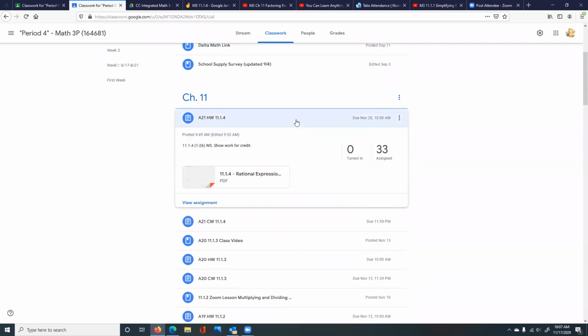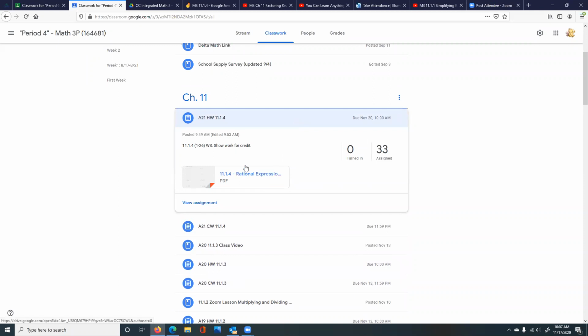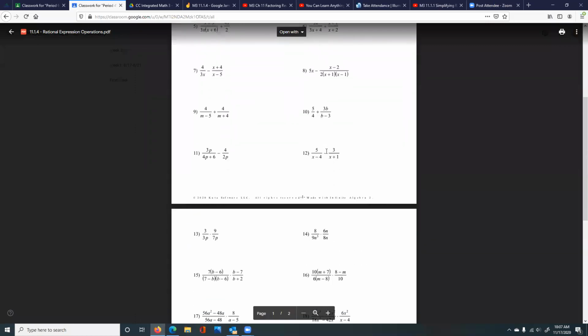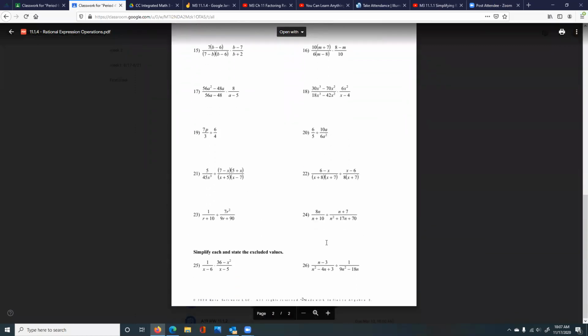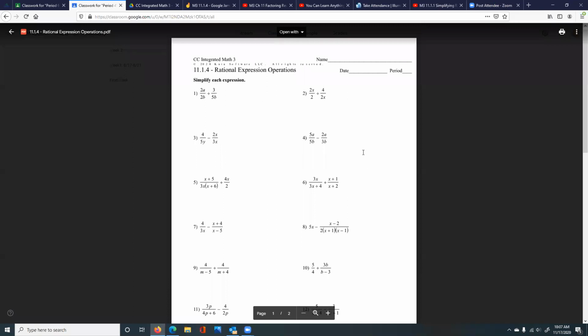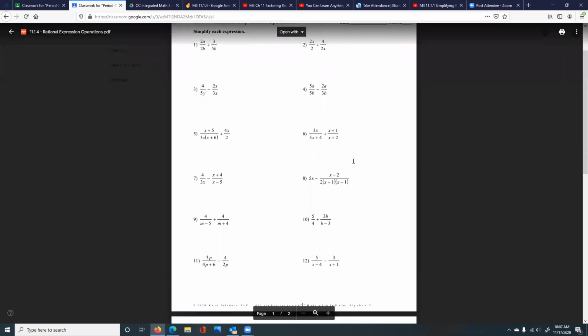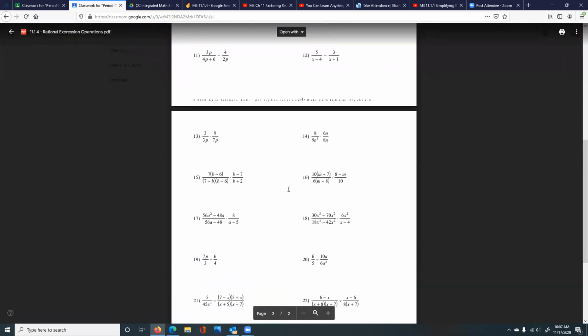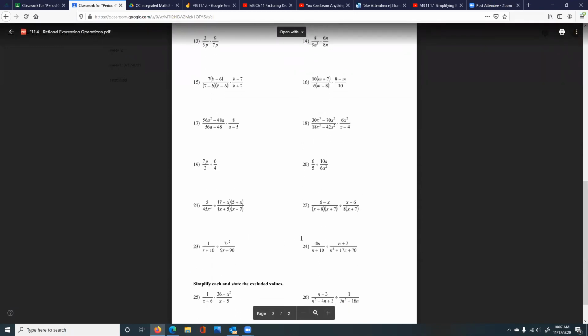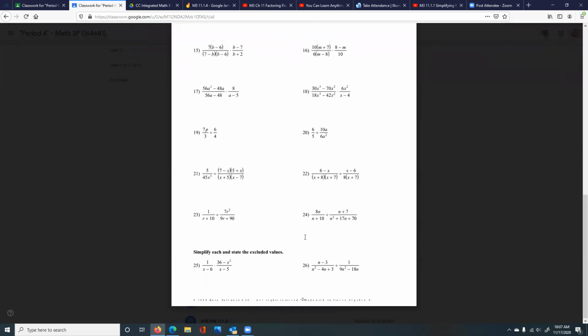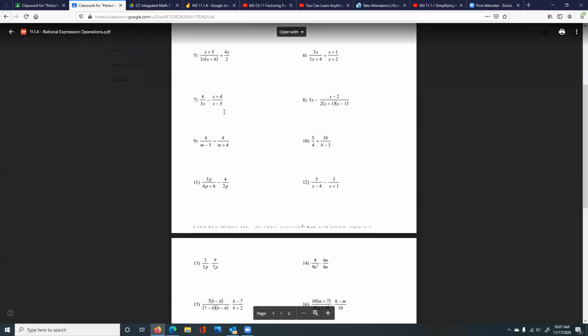Your homework today is a worksheet pulling all of 11.1.1 to 11.1.3 together. It's actually 2 pages, so make sure you scroll down to the bottom. There are 26 problems. The top ones are pretty easy. The multiplying and dividing is pretty much what I go over in the notes, so I'm not too worried about that, but I'm going to go over some of these bottom ones in our classwork today.